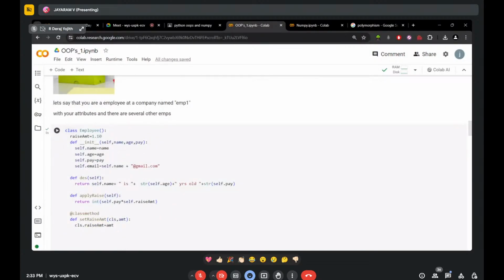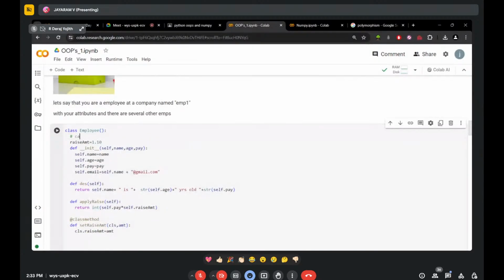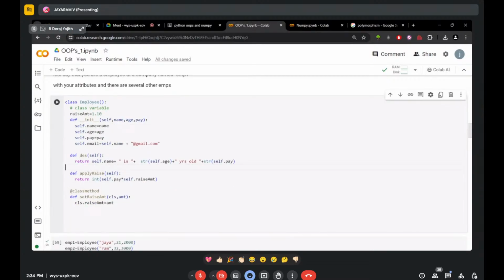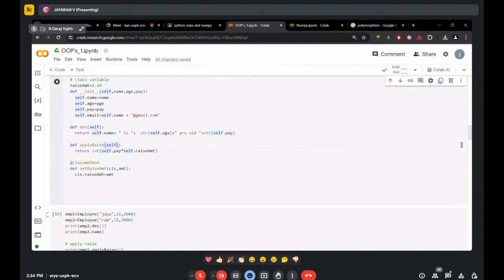And yesterday we basically discussed the class variable. This is the class variable raise amount, and this is the class method. Class methods can be used to change the class variables, or to make any changes in the class, right? And class variables are just to be used in the class, because as we have seen yesterday, here we could have simply written comma amt and changed it, but we don't want to do that. So we'll just make a class variable instead of making a variable for objects or instances, right?